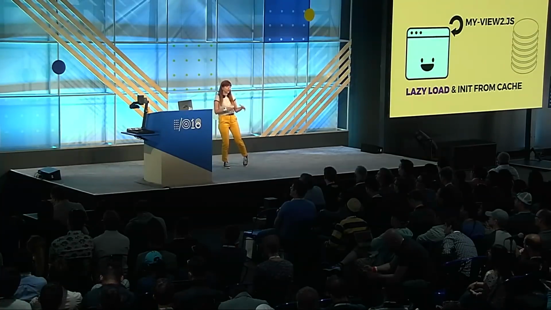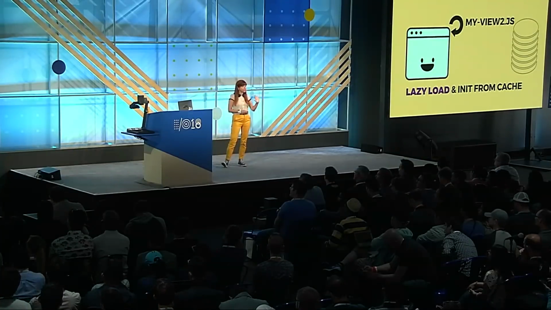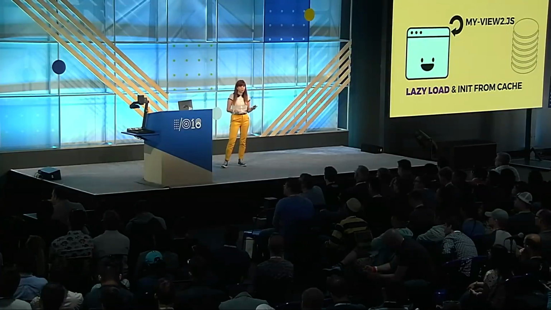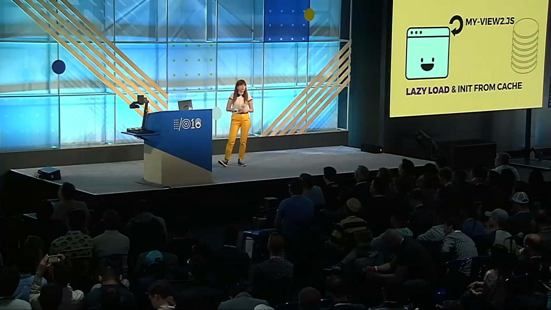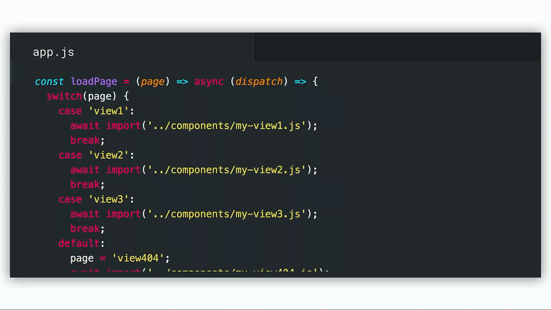And then in your code, you get to lazy load that code, because you've never loaded this view before. Don't do things unless your user asks for them. Always lazy load everything. Always lazy load it from a cache. That's even better. In your code, that looks like a dynamic import. Dynamic imports is how we dynamically import ES modules.